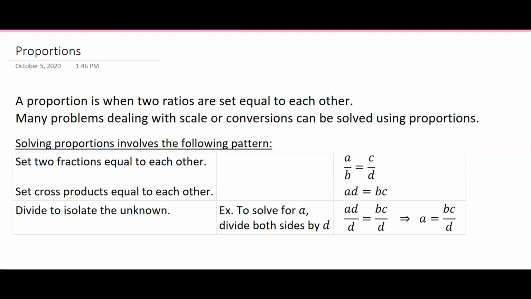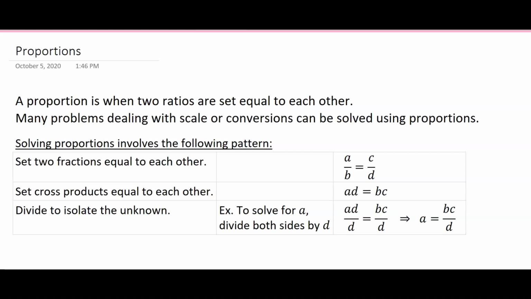So in this video, we're going to take a look at proportions. And if you haven't seen the video on ratios yet, you should probably watch the one on ratios first and then move on to this one. Because a proportion is when two ratios are set equal to each other. Many problems dealing with scale or conversions can be solved using the proportion method.